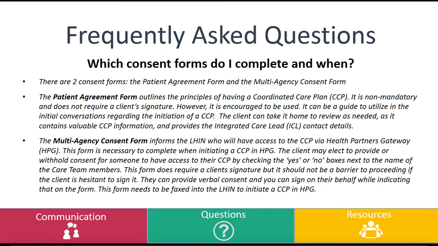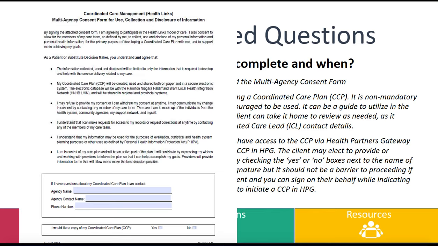The next question is, which consent forms do I complete and when should I complete them? So there are two consent forms. One is the patient agreement form and the second one is the multi-agency consent form. The first form is usually referred to as the patient consent or patient agreement form.